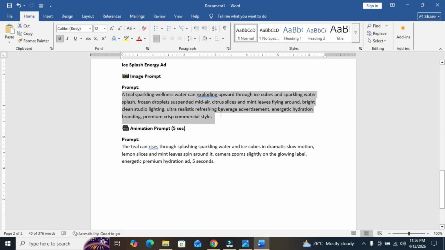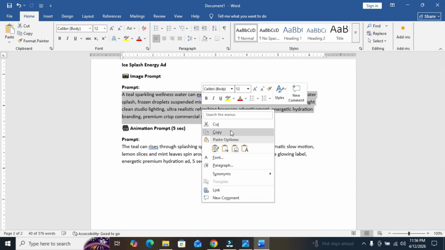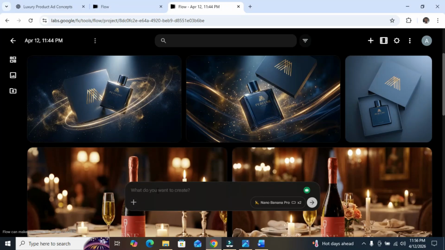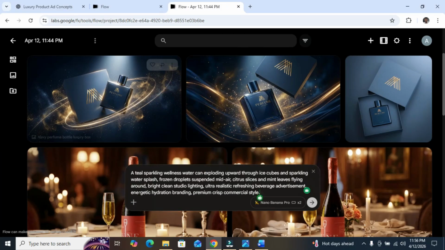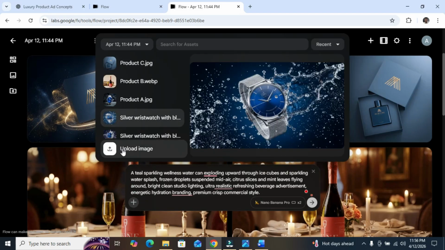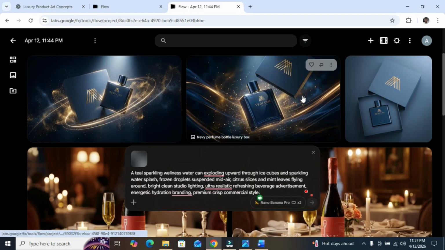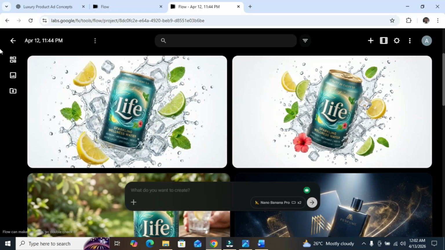Let's look at the image ad for the last product. Then we paste the prompt here. Then we upload the image, which is a canned drink. Okay, I think we are done with the canned drink. Oh, this is a very, very powerful image.